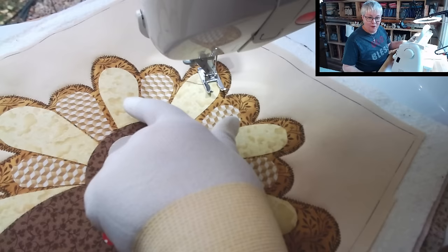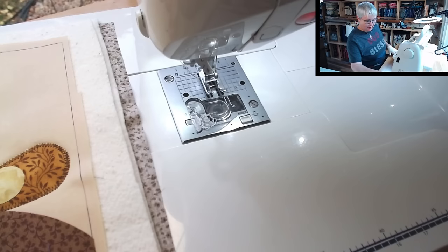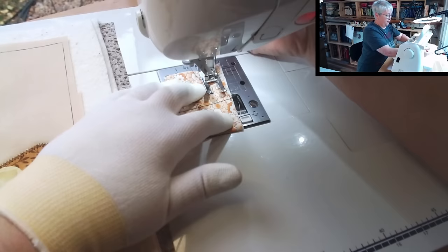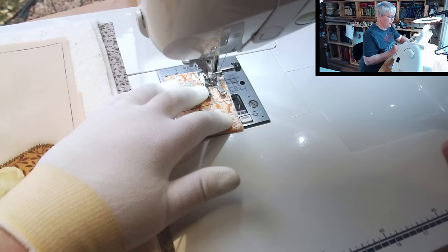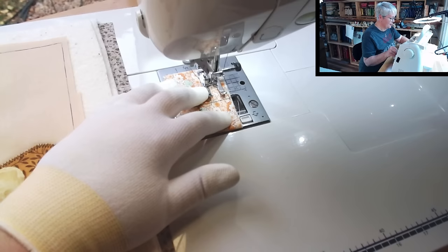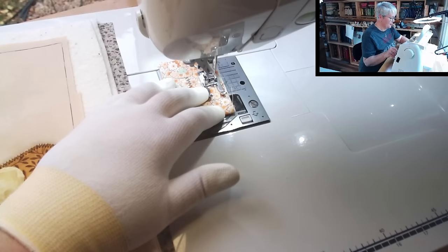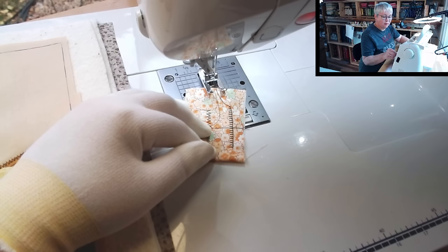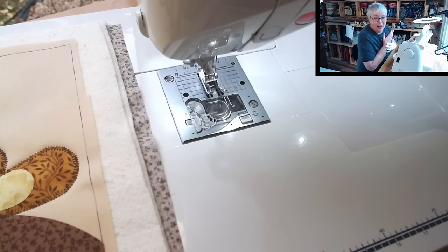All right, I want to do a little blanket stitch for each one of these inner feathers, right? Or the top feathers. So let's get that picked out here. Blanket stitch. The default of the blanket stitch on my machine is so tiny. Okay, you see that? I'm going to space it out just two notches. Okay, so the stitch that I'm getting ready to use is 3.0 on the width and 2.6 on the length, the blanket stitch.